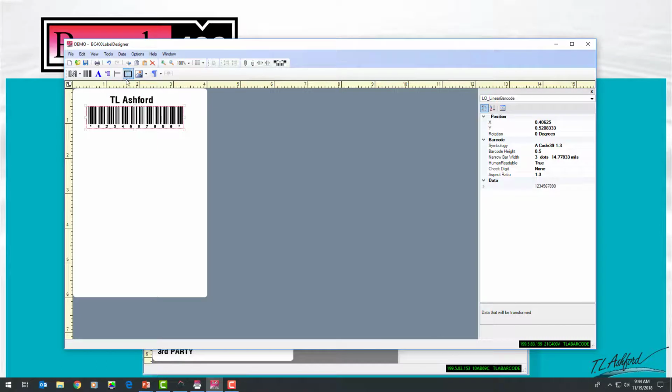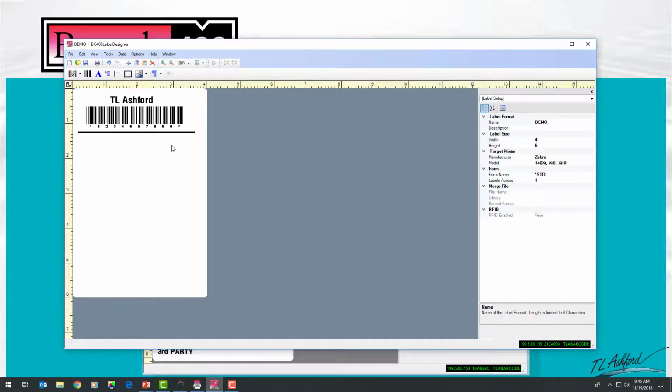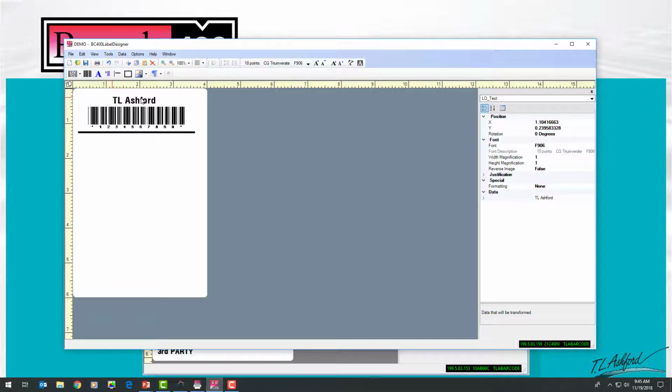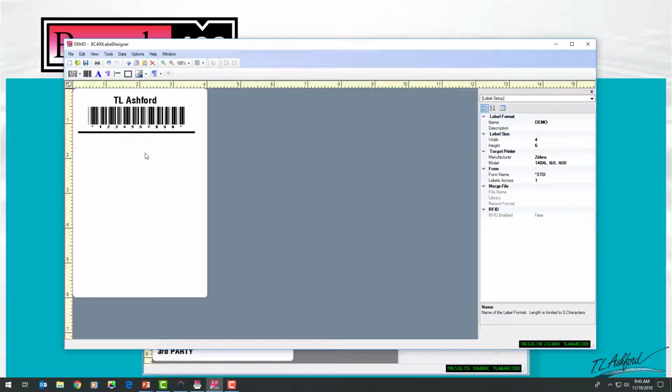Now we can draw lines and boxes. I'll just click the line and you draw your line. Pretty straightforward, pretty intuitive stuff here. And I don't want to harp on some of the simple stuff. I think it's probably pretty evident to most of you how easy it can be to design your label format then. But let's get into sort of the real power of our package, and that is using data from your IBM i and/or your application programs.